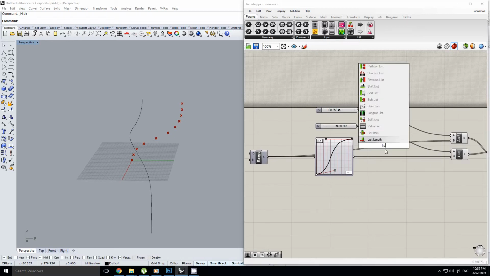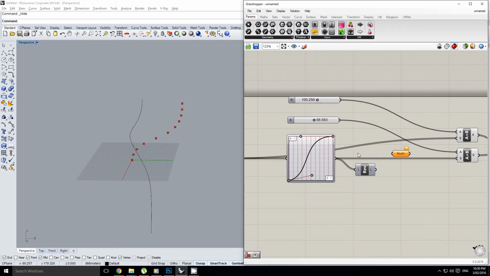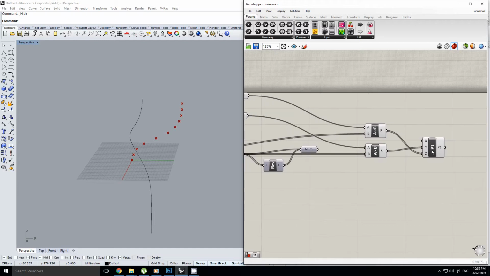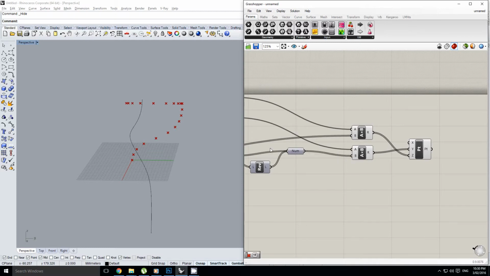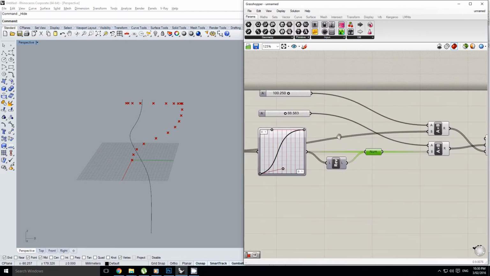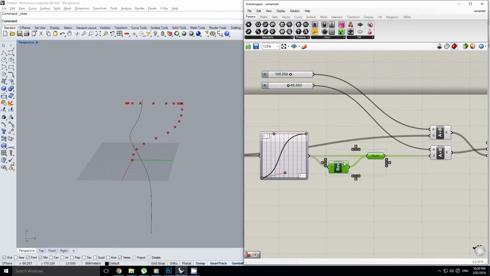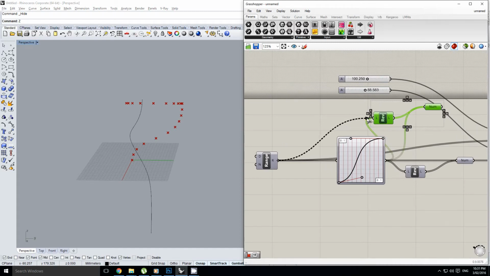So what we're going to do is reverse the list coming out of here, and then throw it into a number parameter, so we'll plug this one and then this in, and then throw that into our multiplication again, and then we need to do the exact same thing for our range. So I'm going to plug this in.